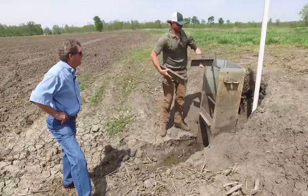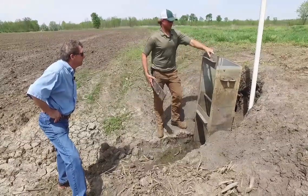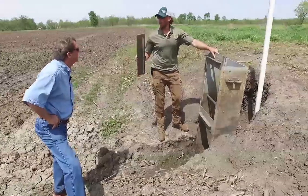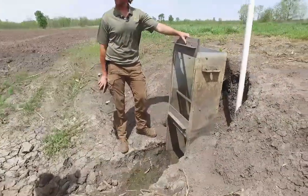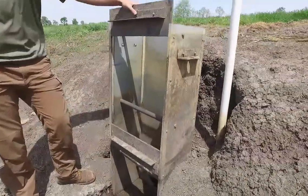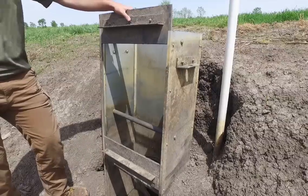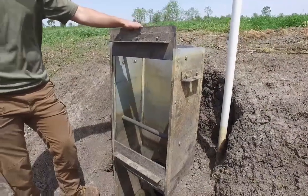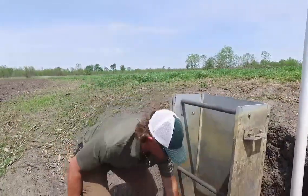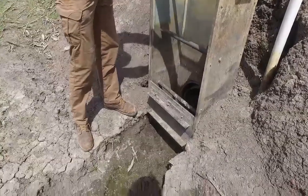Okay, Cole, we just crossed the field, so what are you doing? Well, I'm gonna just show you here real quick. The property's got multiple water control structures for maintaining the water level that we want, and not going over a food source. Basically, we preset it, and then at late season when we start getting ice, we start pumping and dumping. The water will only go to the level that we got the board set, and then it'll run over.